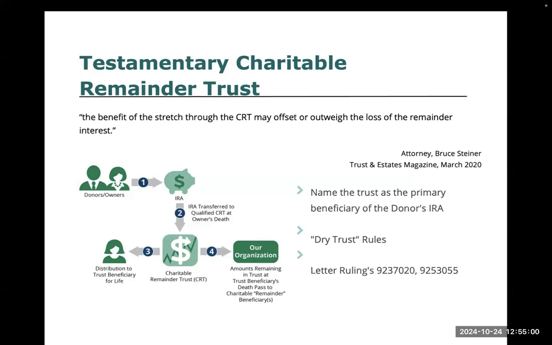So the only part of that that I disagree with Bruce about is that mom and dad got to decide in number 4 there who those charitable beneficiaries were. It could be their church, it could be their alma mater, it could be whomever. So I argue that is not a loss.